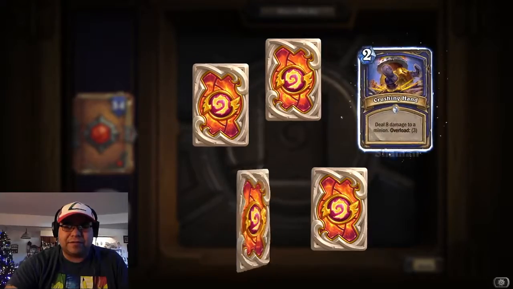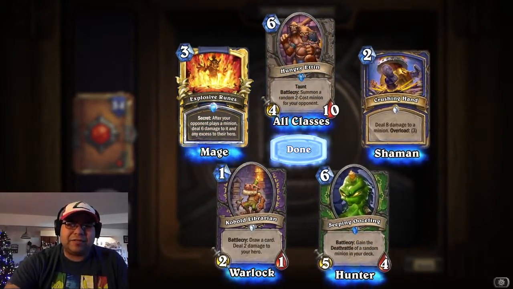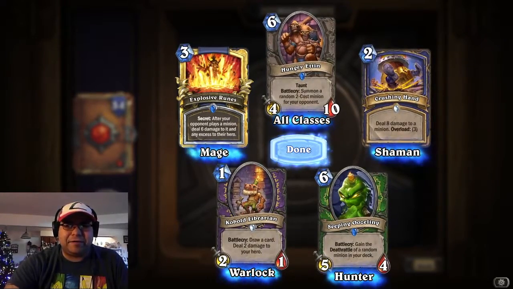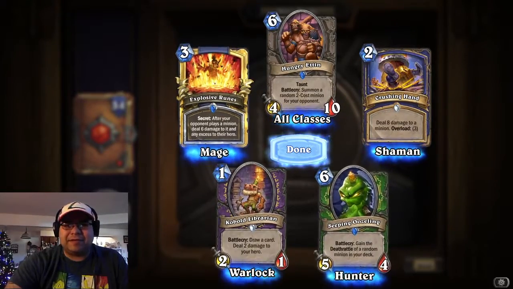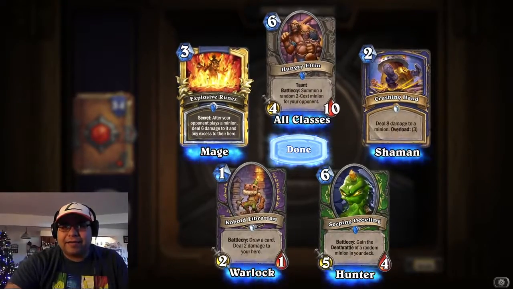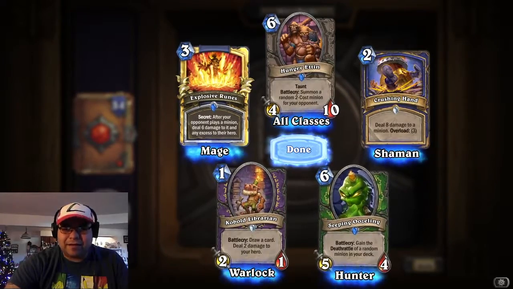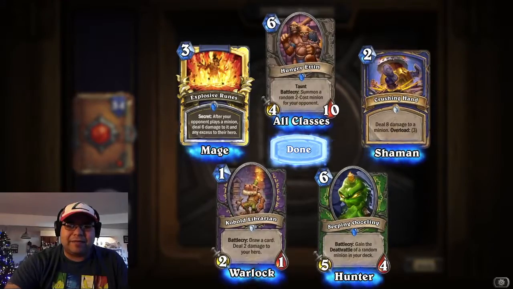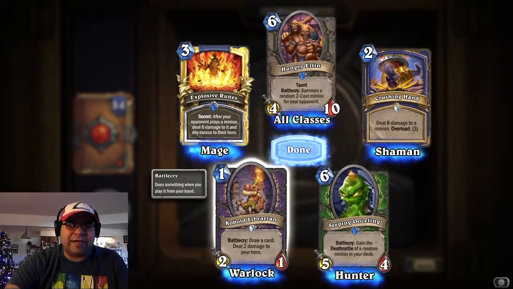Alright. Here we go. Ooh, 3 rares. Golden Explosive Runes. Secret, after your opponent plays a minion, deal 6 damage to it and any excess to their hero. Hungry Etten. Taunt, battle cry, summon a random 2-cost minion for your opponent. It's a 6/4/10. Crushing Hand, deal 8 damage to a minion, overload 3. Seeping Oozling, battle cry, gain the death rattle of a random minion in your deck. Kobold Librarian, draw a card, deal 2 damage to your hero.